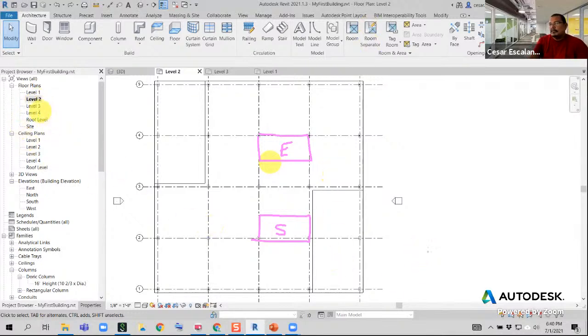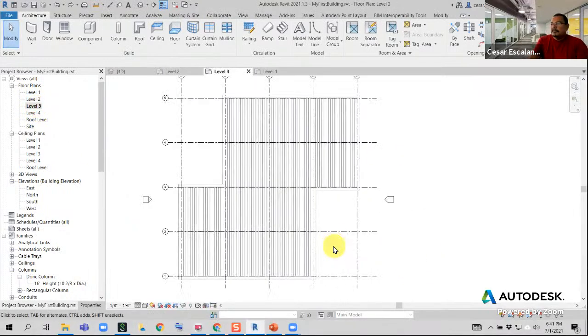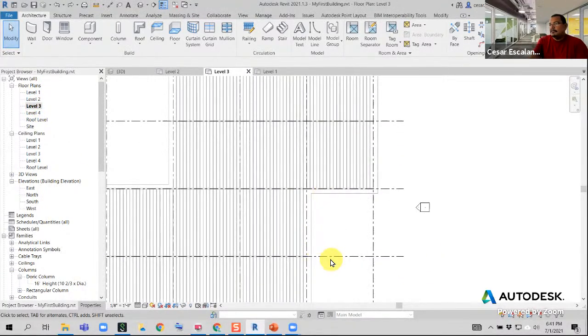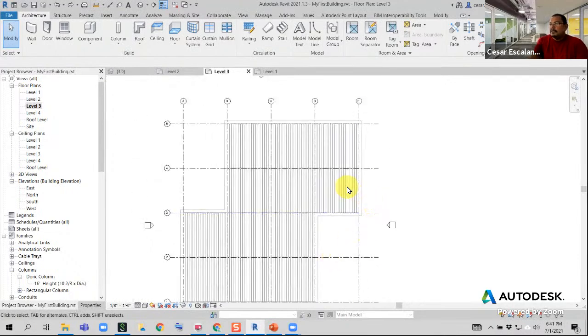I'm going to switch now to level 3. I am able to see where these things are. And I'm going to start with this beam system, intermediate here. I may need to enable the selection of elements in the background. So that is this button, which enables me to select elements in the underlay.